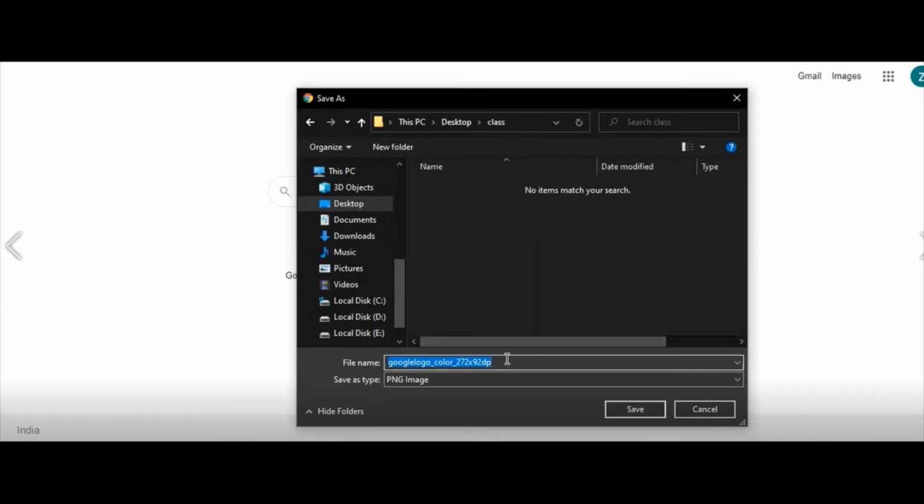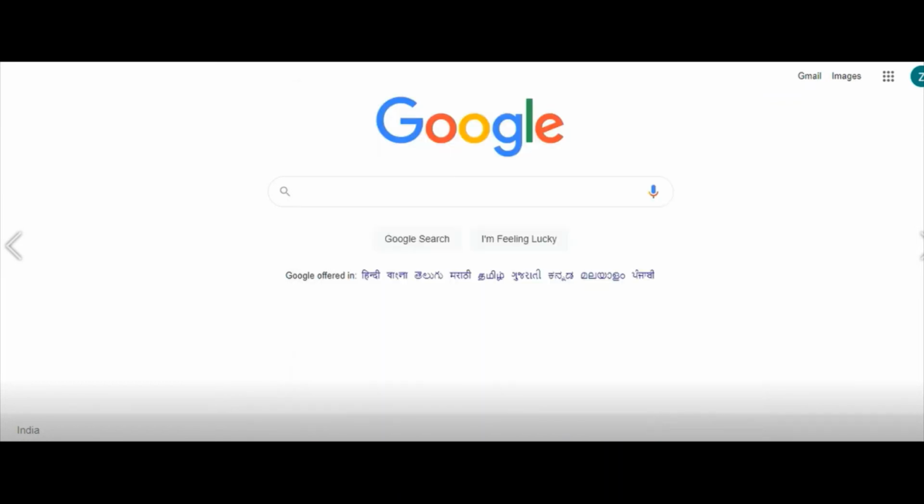Here in the class folder I'm putting the name as Google, and I have saved the image now.